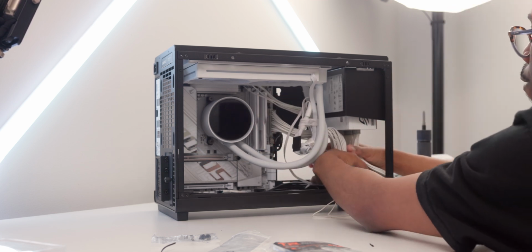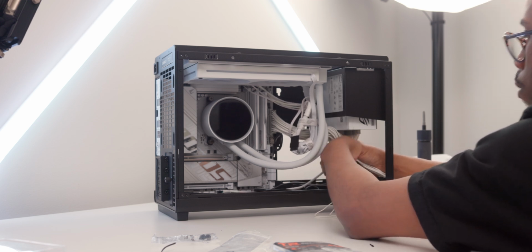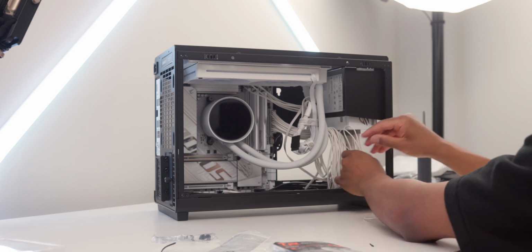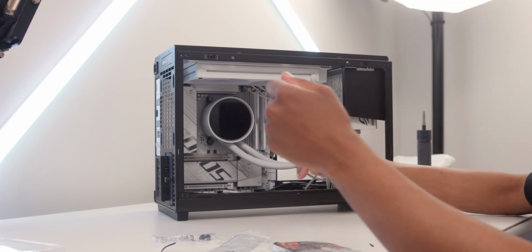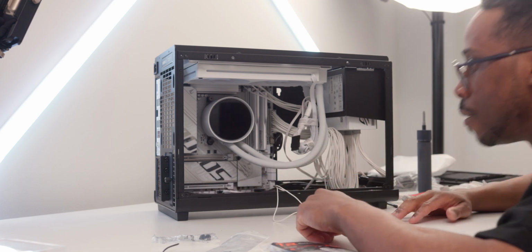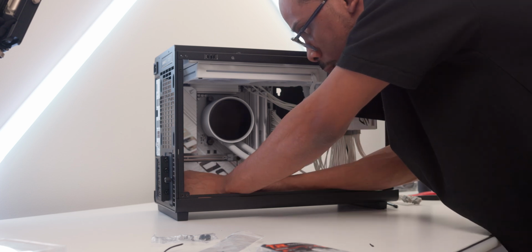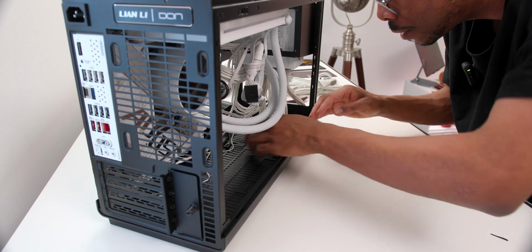Boom. Everything Velcro strapped together with a nice white Velcro strap. This is going to be cleaner than my other SFF craziness that I've dealt with. And then this ARGB can go under the bottom, tucked and just plug in down here as incognito as it can be. So it has to be tucked behind the fans because I have to run these fans in here. All right, boom.